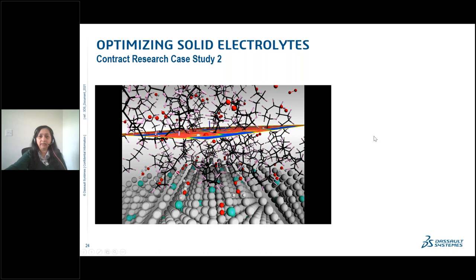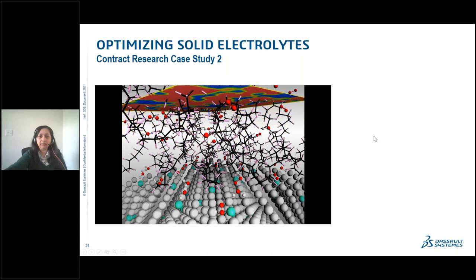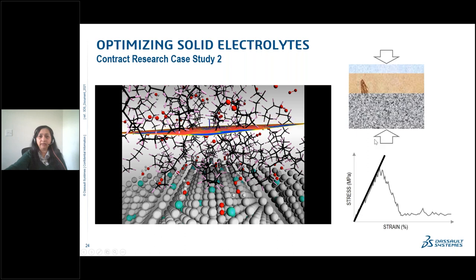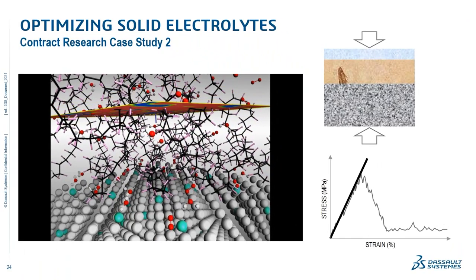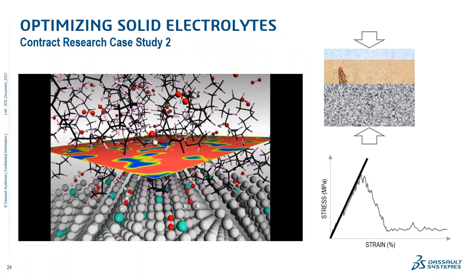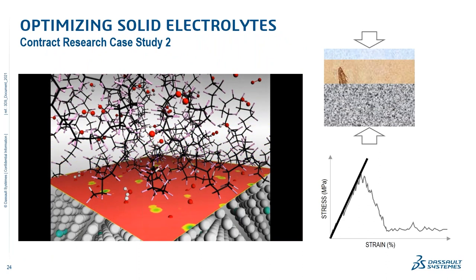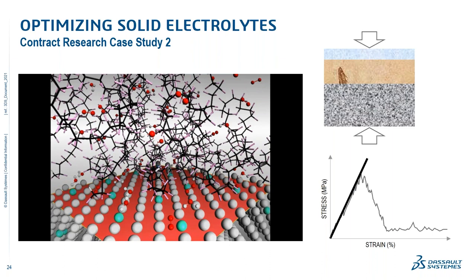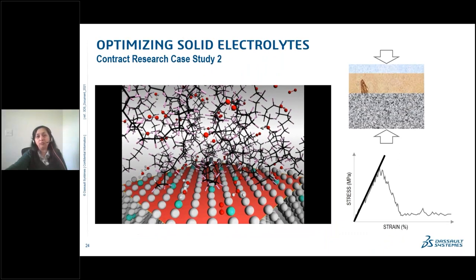By subjecting the system to a pressure, one can then investigate the response of the system to external stress conditions, as shown here. So the stress strain curves can be generated. In this work, we did several what if simulations. So we changed the models, we changed the conditions, and generated the output models and analyzed those output models to see what is happening to the system. The mechanical failure cause could then be understood better, and this insight helped us suggest certain solutions and remediation paths for our customer who was dealing with this challenge.